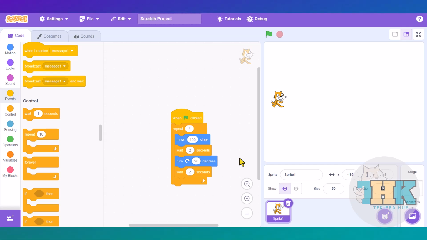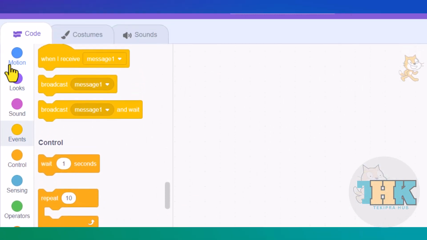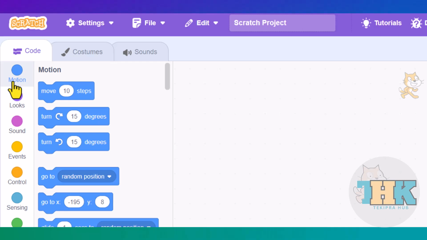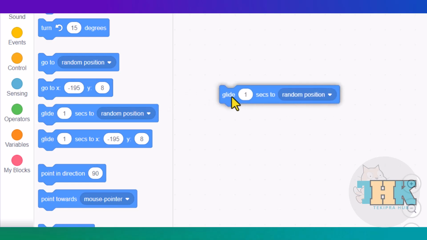Now, let's move on to the next thing. What we are doing next is the glide. Remember, I told you about the glide, that this glide we are talking about is a bit different from the move block. Let's see how glide looks. So let me remove all this what I have and take it back here. I go back to motion and I use glide. There is the glide to random position. You have not specified. You can click on glide. You see, it can move to any random position.